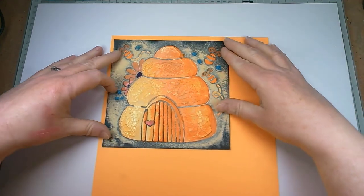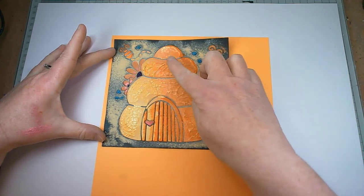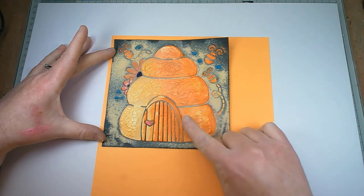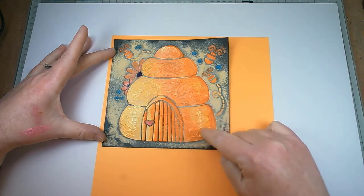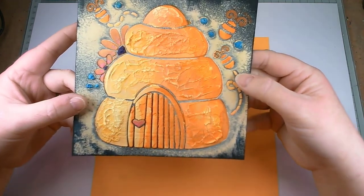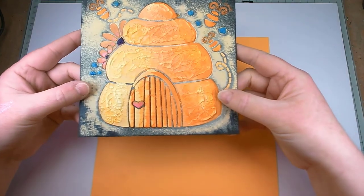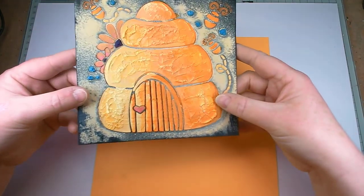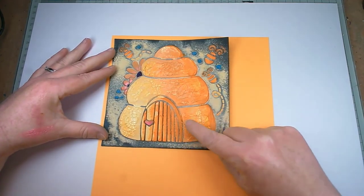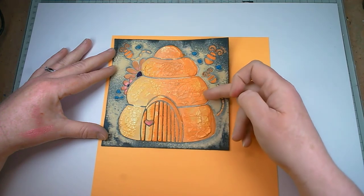If I now swap that for the orangey yellow and pop that underneath — you can see it's actually bringing your eye to a different area, more to the middle area and a little bit more out to these edges. Oh, that's something I've not mentioned — look at how that crackle glaze has turned out! Because we put it on really thick we've got some fabulous thick cracks on there which I think are amazing. And you can see the colour coming through on the crackle glaze as it's mixed with the oxide underneath and with the Mr. Huey ink at the side.